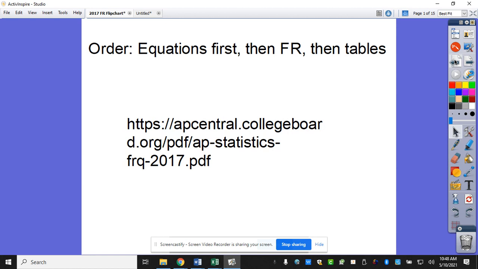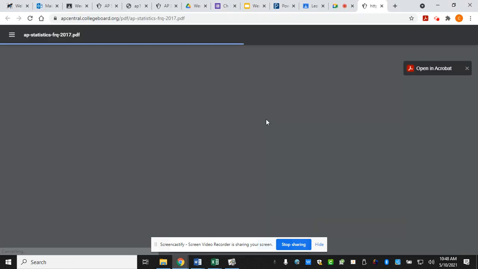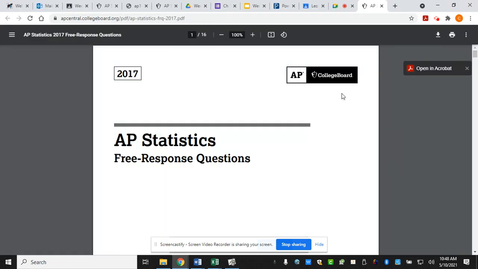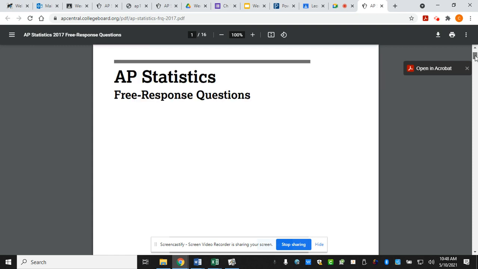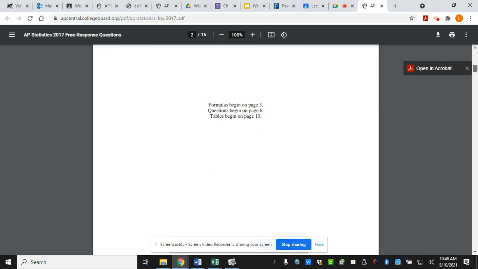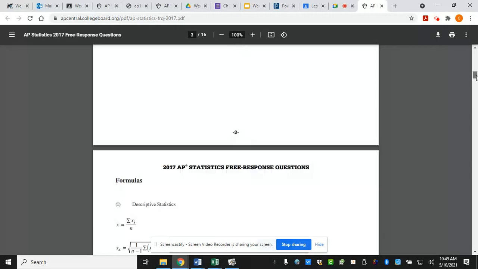So I want to talk about going through what you think it's going to look like, and the format and everything. So just showing you the way that it looks. Now, obviously, this is a PDF version of it, but it tells you right here where the formulas are. It's kind of weird that it says formulas, then questions, then tables. We've had people get confused before and think you're not supposed to turn the page, but they're in there. Make sure you know where they are before you get started. If not, stop somebody, make them tell you before you get started.